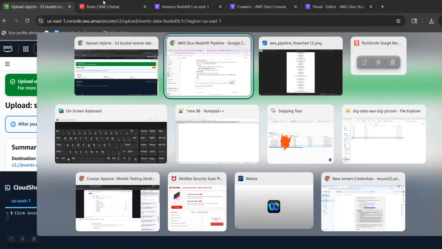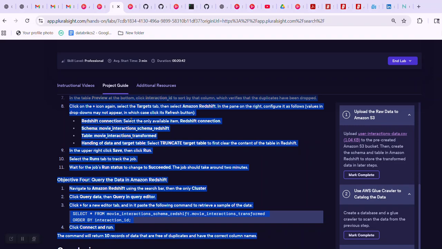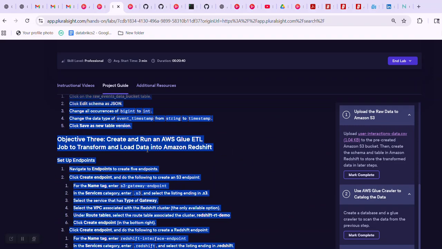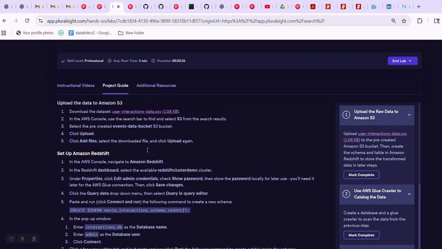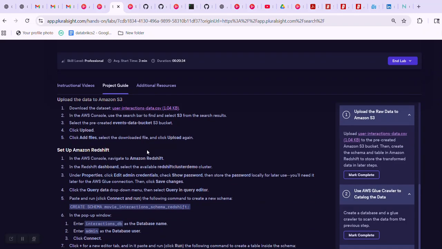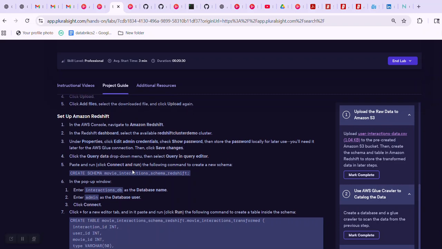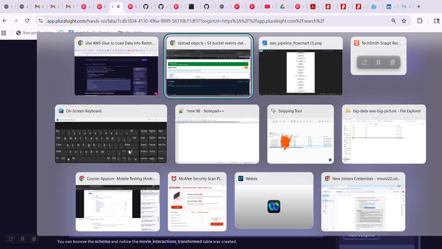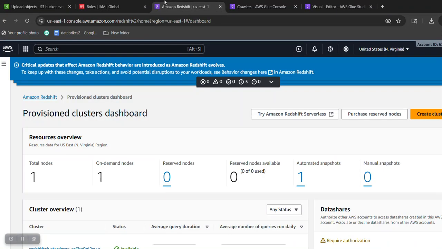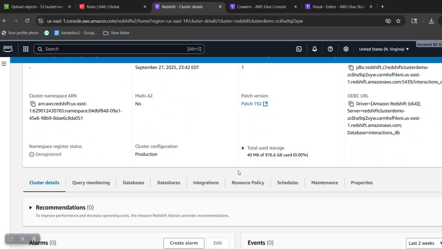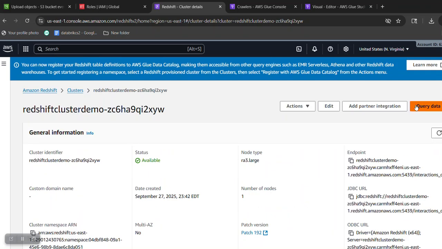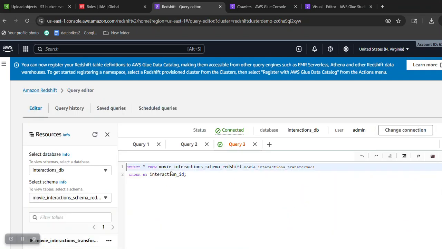Let's go to the steps once again here. I have loaded the S3. Now I am setting up Amazon Redshift. If I go to Redshift, I go here, click on query editor.